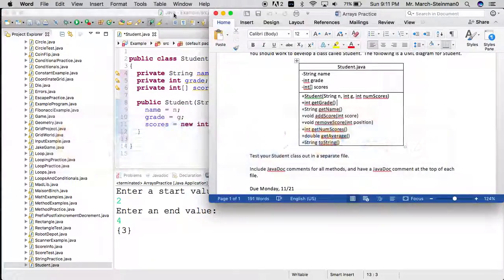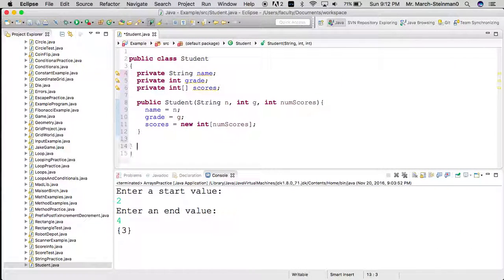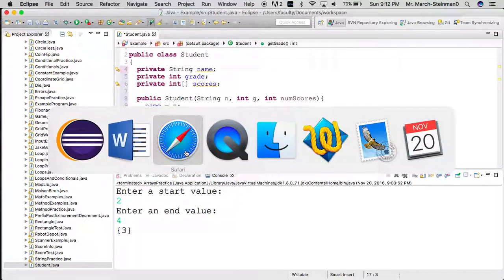Okay, so our next thing that we're doing is we're going to use int get grade. So public int get grade. And this should be relatively simple, return grade. Okay, nothing special about that.